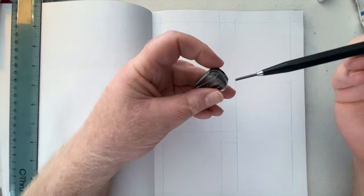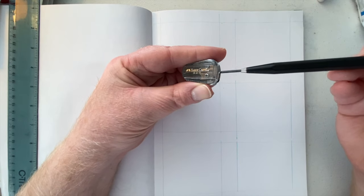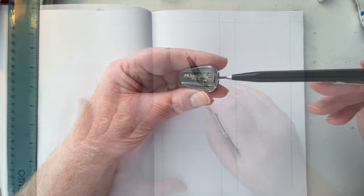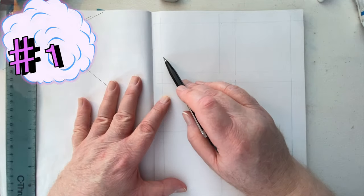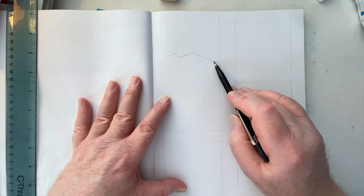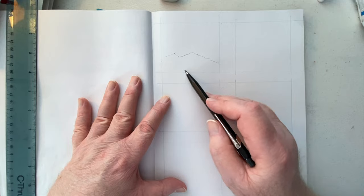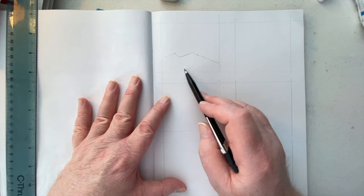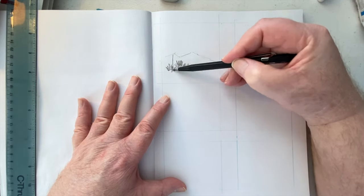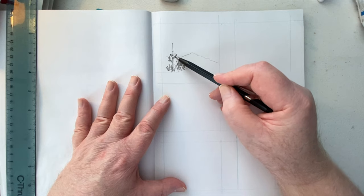Thumbnail sketches really are just basic, but I keep an eraser on hand just in case. I'm going to sharpen up this TK9400 Faber-Castell pencil — I think it's got like a 4B lead in it, so it's pretty soft. And I'm going to take most of what I do for these thumbnail sketches today right out of my head. I may use a little bit of reference from the internet, but I'm really trying to pull this stuff out of my head and get it on paper.